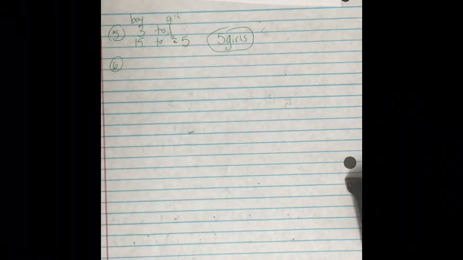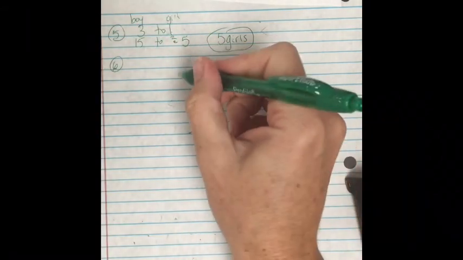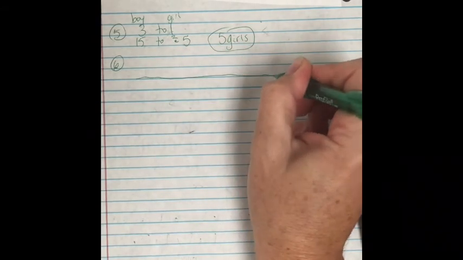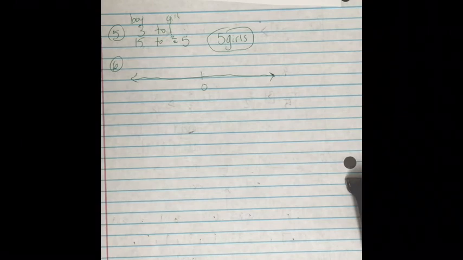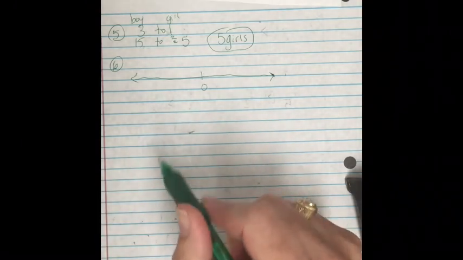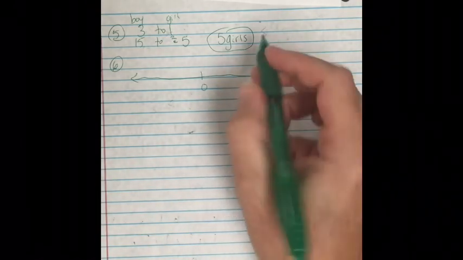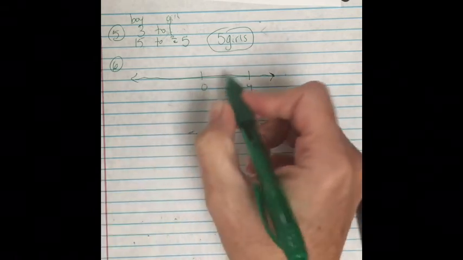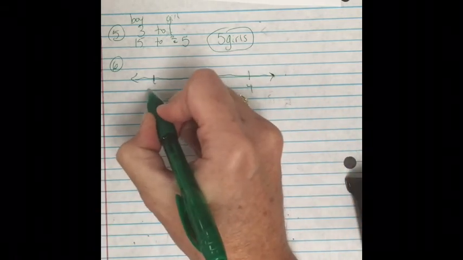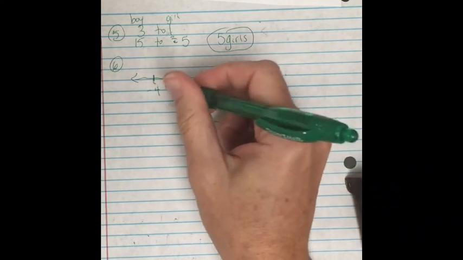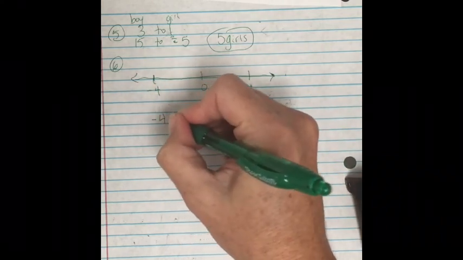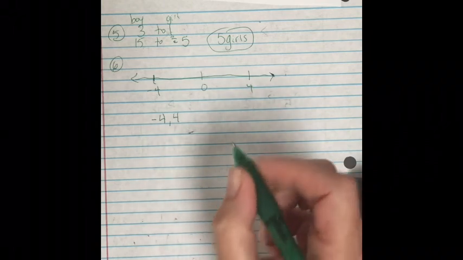6. List all the possible numbers that have an absolute value of 4. Remember, absolute value, all it's asking is how far is it from 0. That's all it means. So if I'm looking for the absolute value of 4, well, to the right, I would have a 4. And to the left, if I went that same distance, it would be negative 4. So the only two numbers that have an absolute value of 4 would be negative 4 and 4.